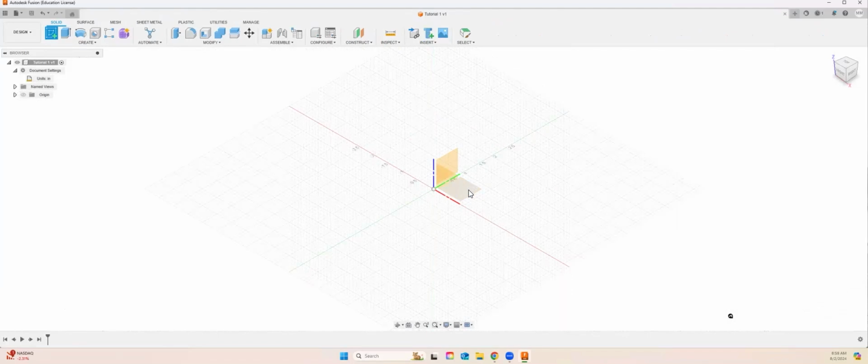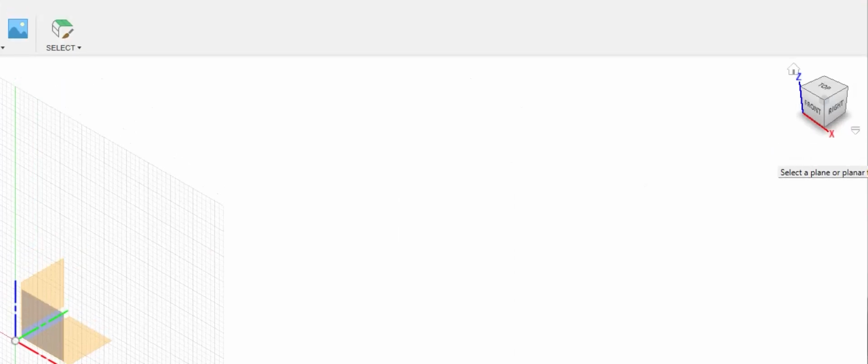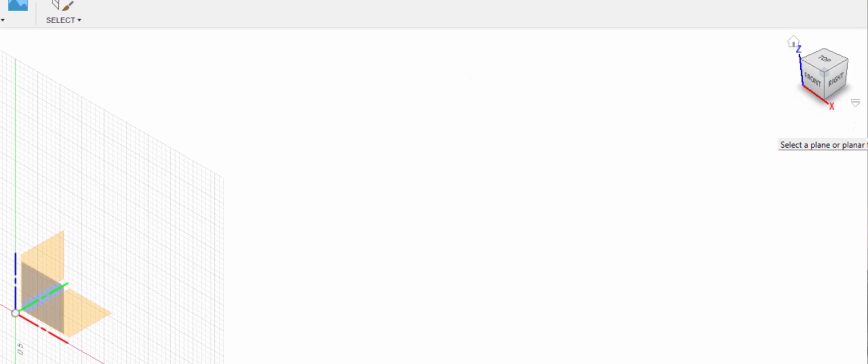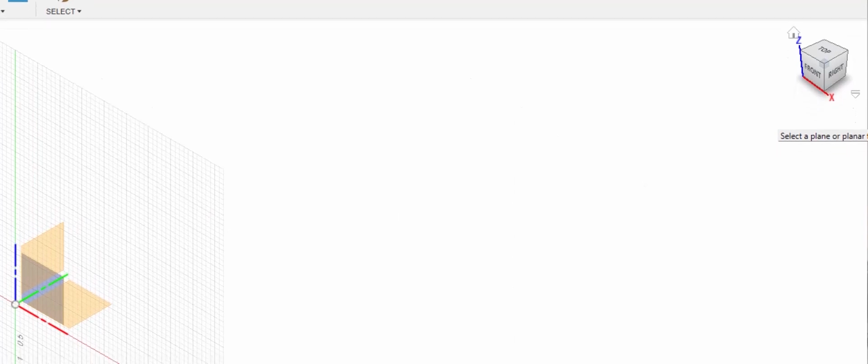So you can see how our bottom plane changes depending on which of these three rectangles I click. So I can do the right face, the front face, the bottom face. It just depends in which direction you want to start your sketch. And you can see these lines correspond to the X, Y, and Z axis, just like we see over here in the corner on this side. You can see that's our little cube that shows you the directions. You can also click from there and drag it, move the drawing. And you can see the red is the X, the blue is the Z, and then the Y is in the green, which is pointing backwards.